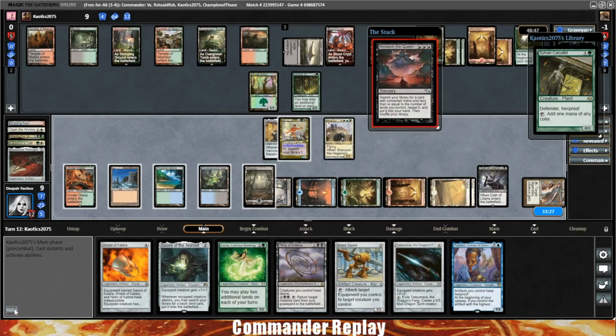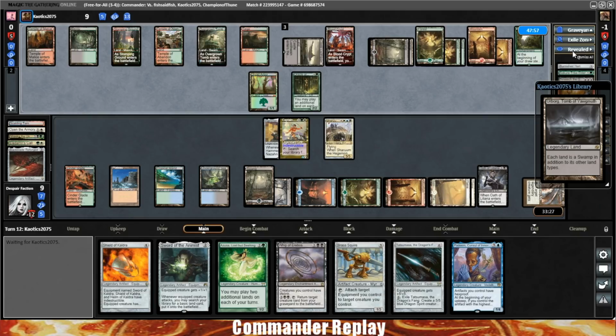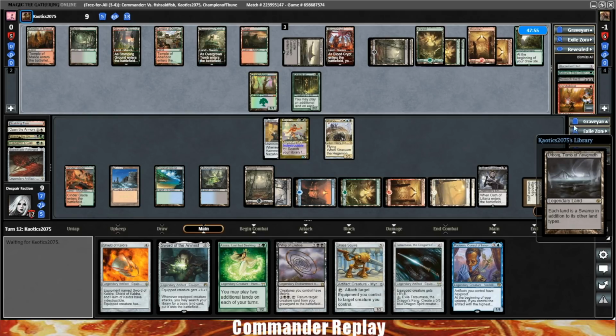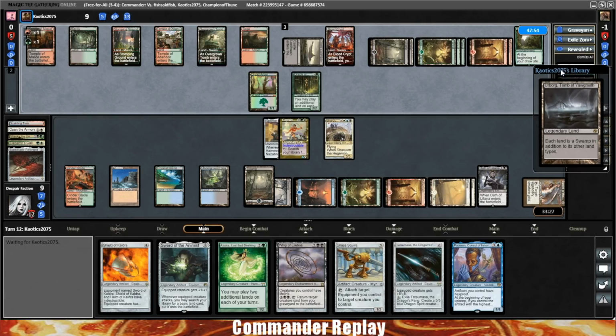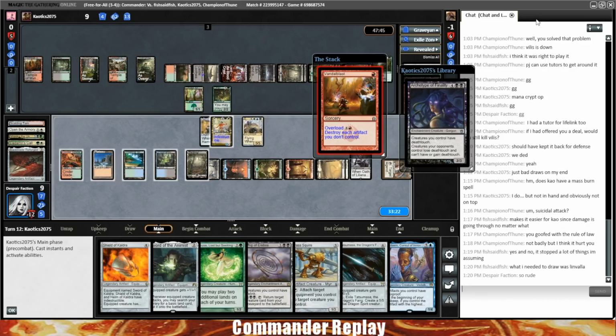Ooh, is it Beseech the Queen? Beseech the Queen could actually be a problem. Let's see what opponent went for. Vandal Blast. Rude. So rude. Here comes the overloaded Vandal Blast.